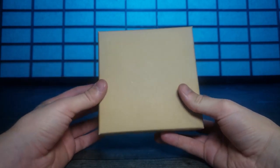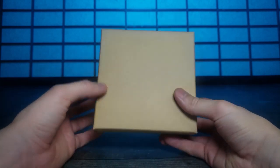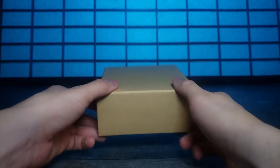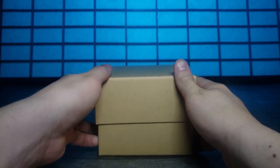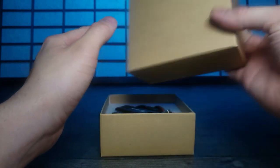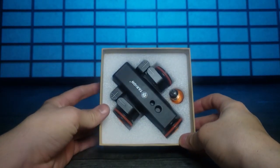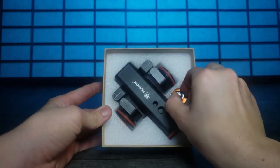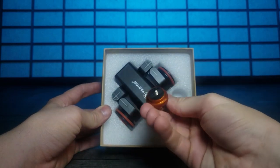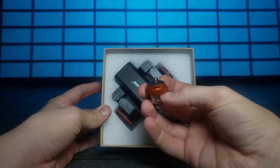I want to share something a lot of people commented on - the opening to my claw machine video. I'll show you how I achieved that. I bought a camera roller stabilizer that does live action shots and smooths them out like a steadicam. It's basically a pair of robotic wheels with a little attachment that mounts to a phone bracket in a standard tripod screw mount.